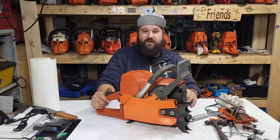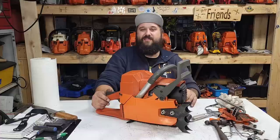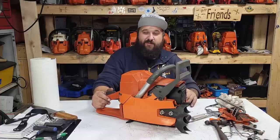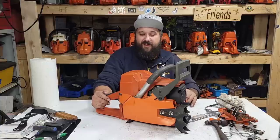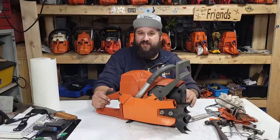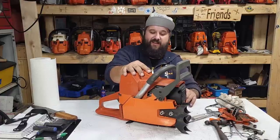Between splitting them, cleaning them, new bearings, seals, gaskets, O-rings, rebuilding the carb, tweaking the carb, or changing the carb, porting them, machine work, it could take me a 40-hour week to build a saw, friends, if I add up all the hours. And then testing. Why would I put 40 hours into parts that I know aren't going to last?